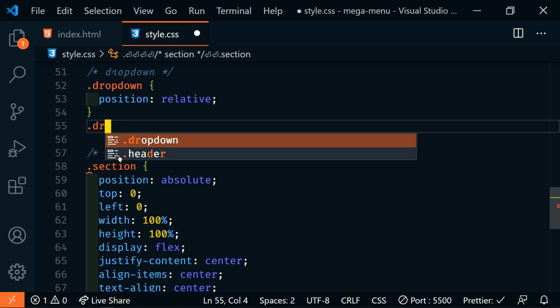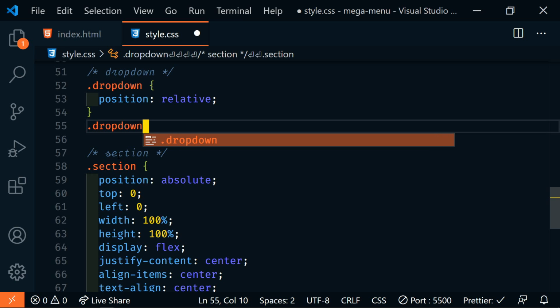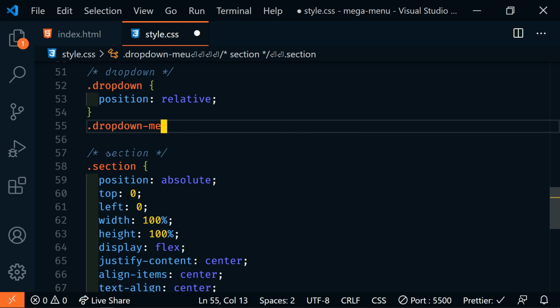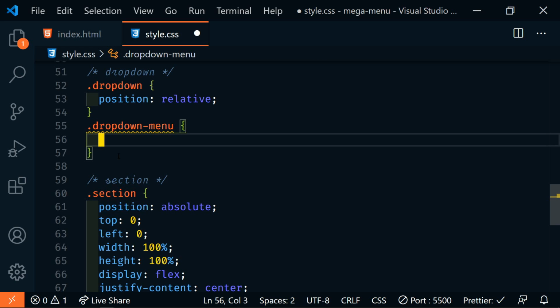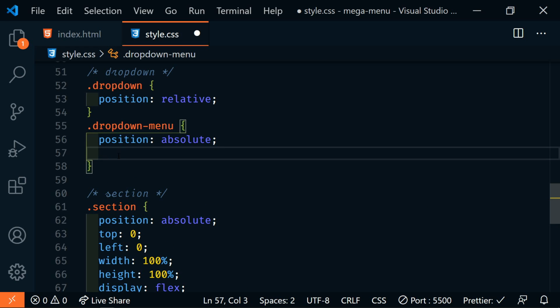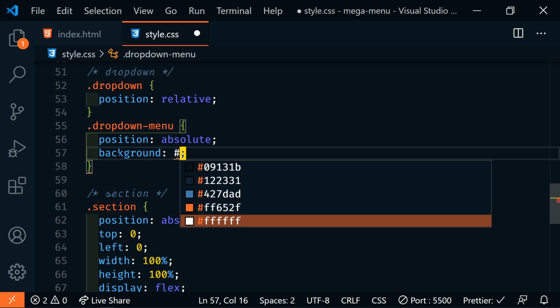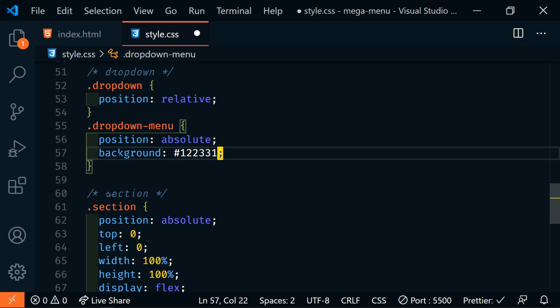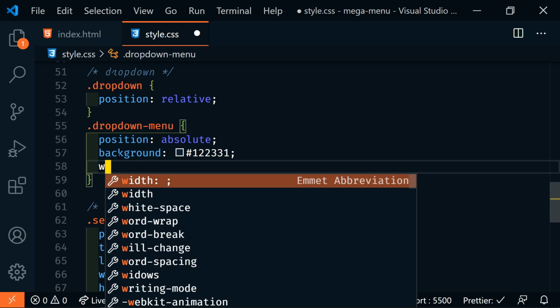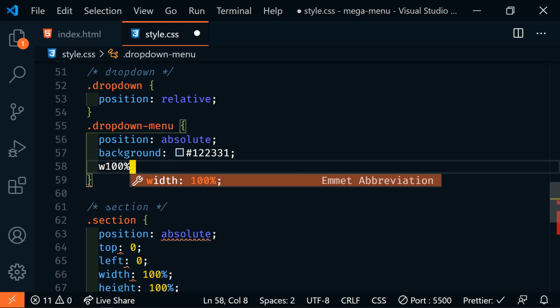And then the drop-down menu, we'll set position on this of absolute. And we'll set the background to this medium blue.